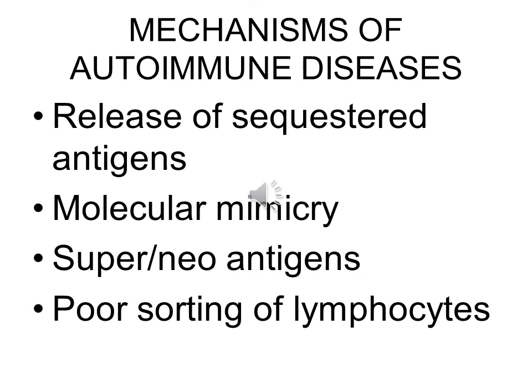In molecular mimicry, the body reacts to a foreign antigen which is quite similar to one of its own proteins. The antibodies or T cells produced may recognize the self-antigen as foreign. An example of this is the bacteria that causes rheumatic fever, which is very similar to self-antigens on the heart valves. This does not happen to everyone who gets rheumatic fever. It depends partially on the MHC proteins, but in some people who get rheumatic fever, following the course of the disease, the body will attack those antigens on the heart valves.